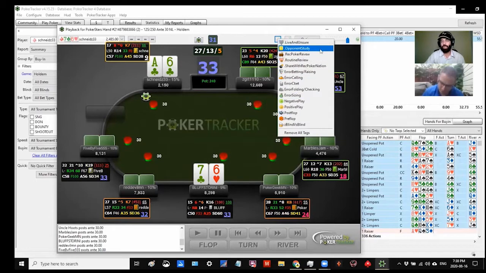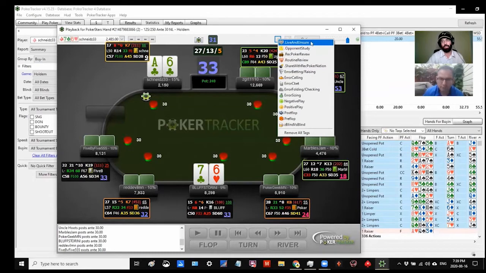And then I've got a few up at the top here that I use more broadly, like share with Rec Poker Nation if it's an interesting hand that I think might be worth some comment in the forums. Or if I'm live and unsure, I always tag that hand. If I'm just playing and I'm in an unfamiliar spot, I always tag it live and unsure.